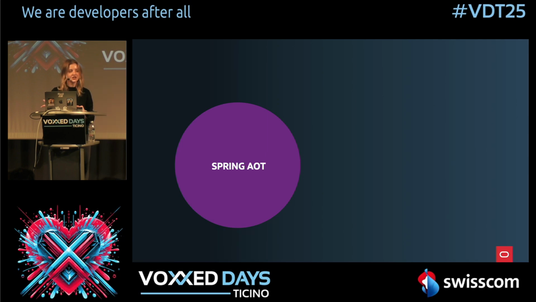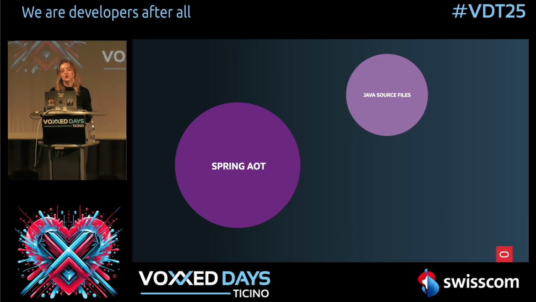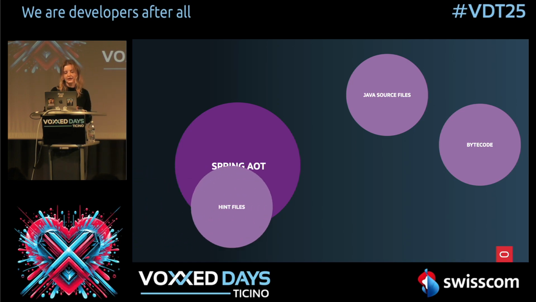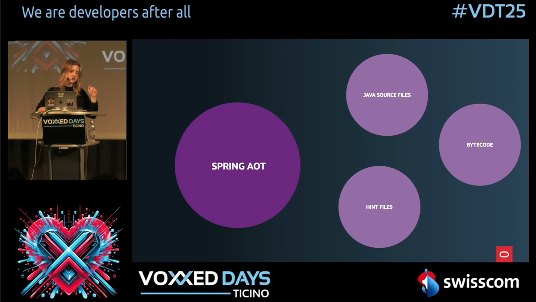And as a part of that transformation, it will actually generate a bunch of files to assist that native image compilation. So one such type of files it will generate is actual Java source files. For example, it will transform some of your config into more functional style config that some people also call very beautiful. I struggle to see that beauty, but it's definitely more understandable by native image. Then it will generate things like bytecode for dynamic proxies. And the last thing, it will generate so-called hint files. So those are config files for native image, instructing native image what needs to happen in your application in terms of reflection, serialization, proxies, JNI, etc.